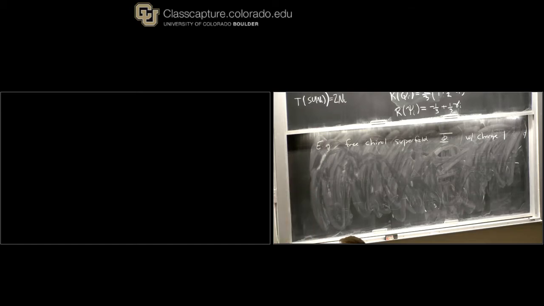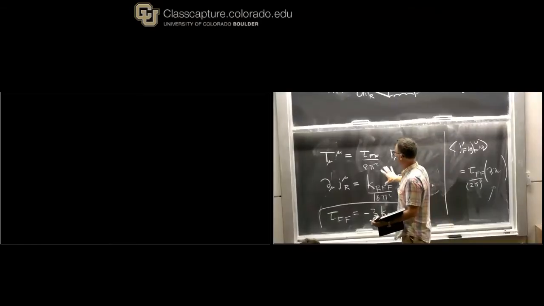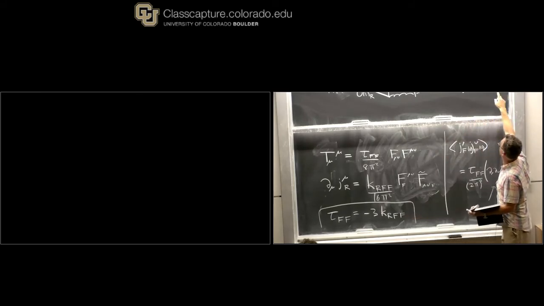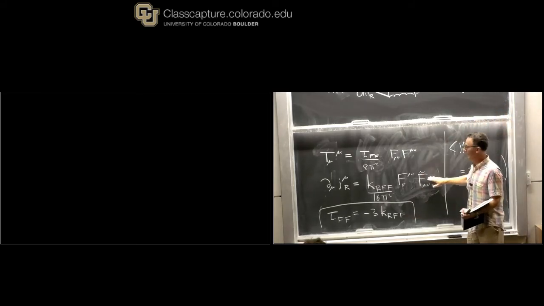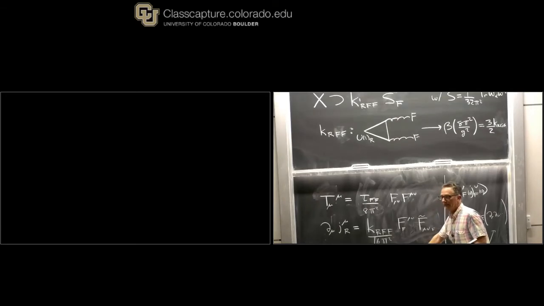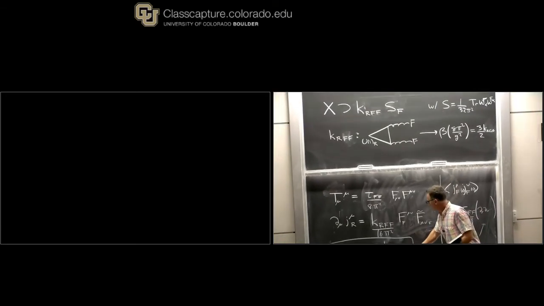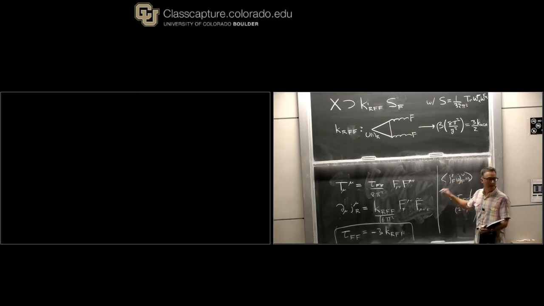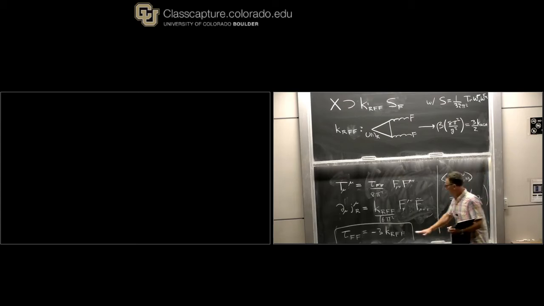Yes, so the question was whether these normalization factors are the same as for the R symmetry. The relative normalization between these two just follows from the normalization in S between F mu nu and F F tilde. And that's what leads to this relation. So what I'm doing now is just a check that this is the right relation. I could keep track of all the factors of pi, but another nice way to do it is to check for a free field case to make sure that I have the right normalization. So I'm going to check this final answer just for the free field case. Yes, thank you.